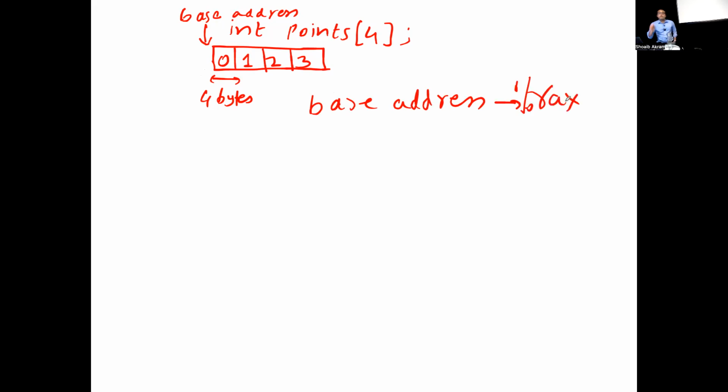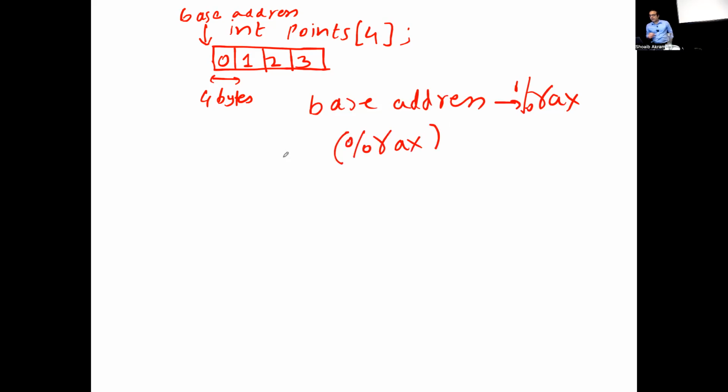RAX. Whenever you create data structures in your programs, they have to be somewhere in memory. So the array must have a base address where it starts in memory. We can store that base address in a register.